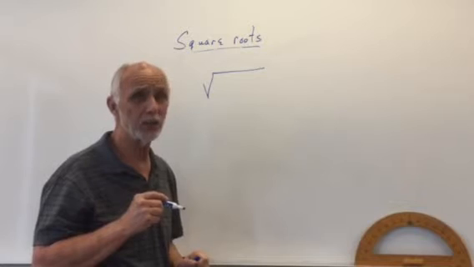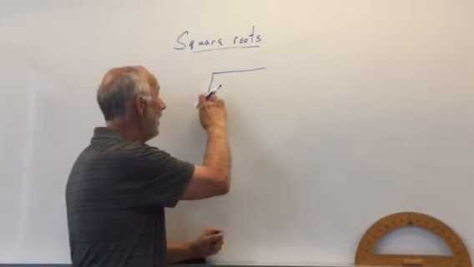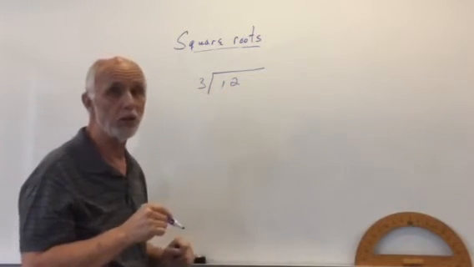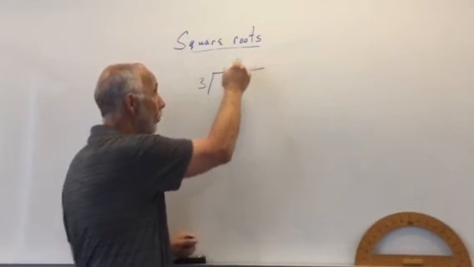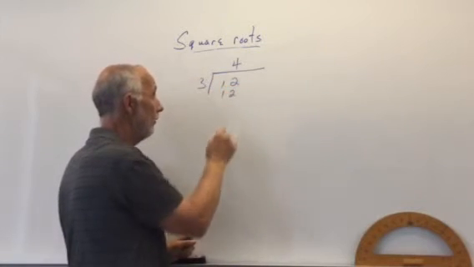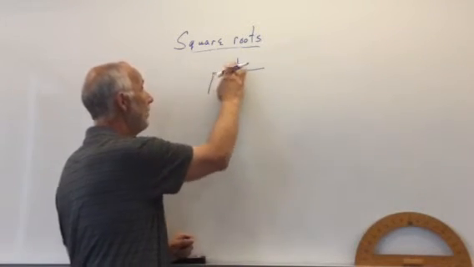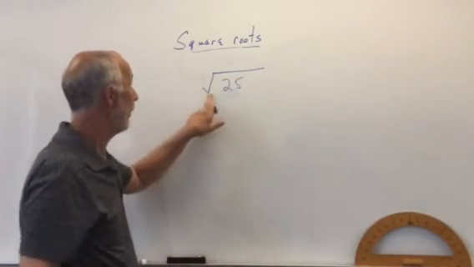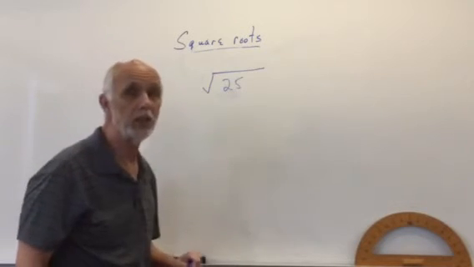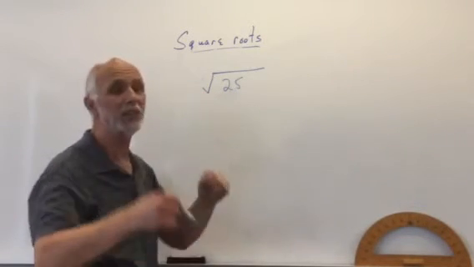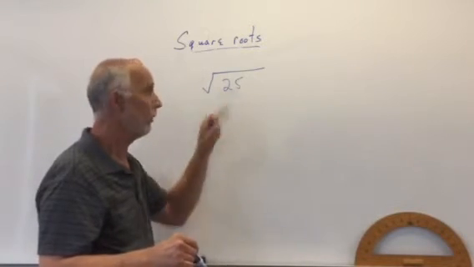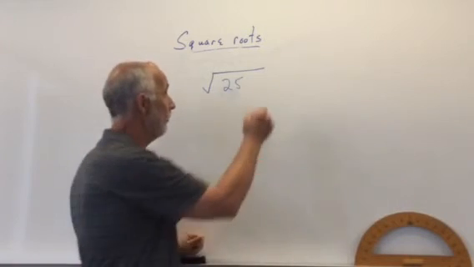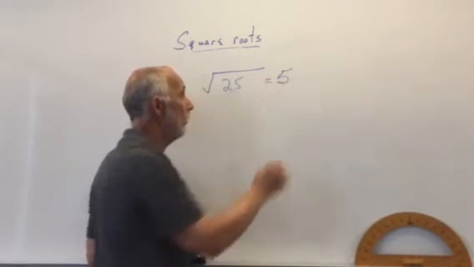And that's not accidental. That's because if I was dividing 3 into 12, I would be saying what times 3 equals 12, or closest without going over, which is 4. Because 4 times 3 is 12. But when you add the little line and make it a radical sign, what you're saying here, if I went the square root of 25, which is the way you read this, you're saying what number times itself equals the number in here. And again, I hope you know that 5 times 5 equals 25. So the square root of 25 is 5.